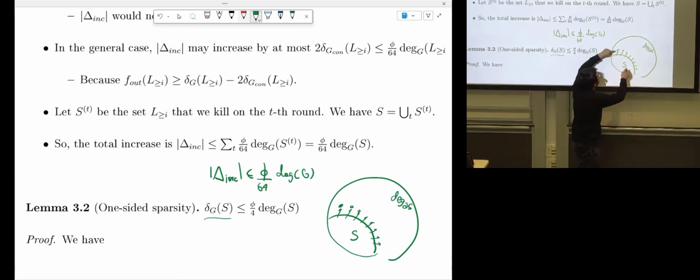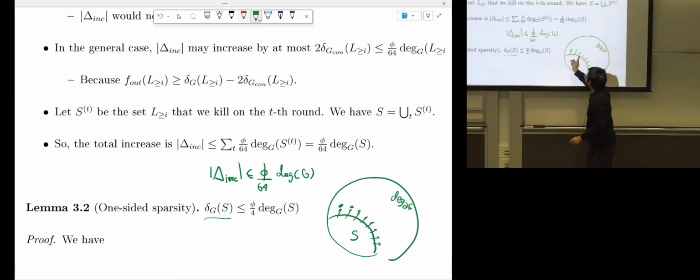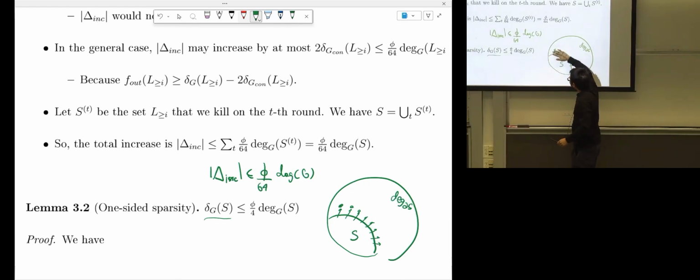Basically, you can think of it as we successfully send flow along every edge crossing S to outside S. All these edges are saturated.